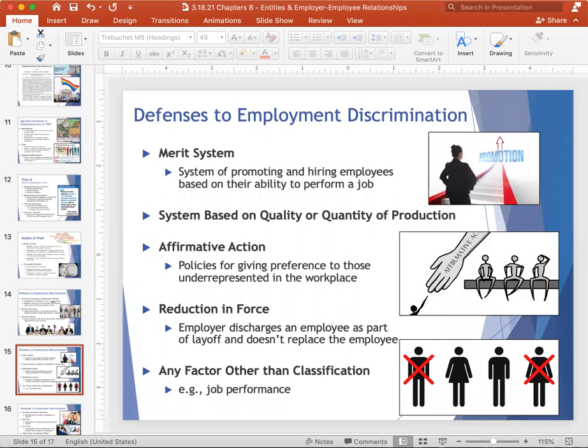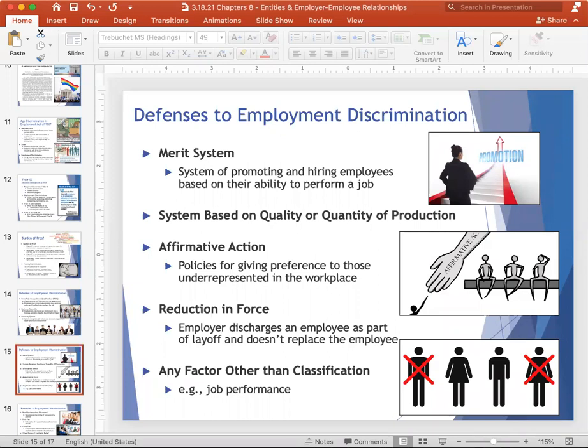But these affirmative action initiatives are intended to increase the diversity of your workplace. And they are legal if the program is formal and systematic, it's temporary and operating until its goal of increasing the percentage of underrepresented workers is met in order to rectify past discrimination. The program is legal if it doesn't bar an employer from hiring or promoting a non-minority individual. It's legal if the program does not result in the firing of a non-minority worker. And it's legal if the program does not force the employer to hire or promote an unqualified worker.